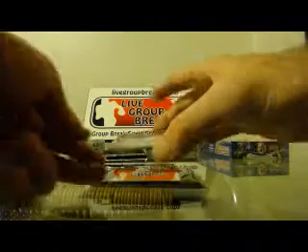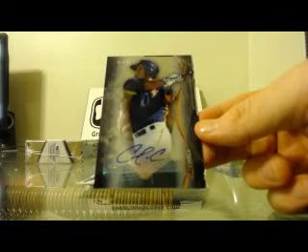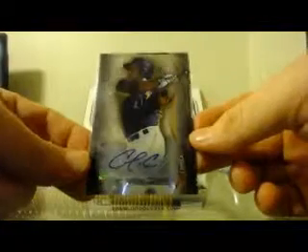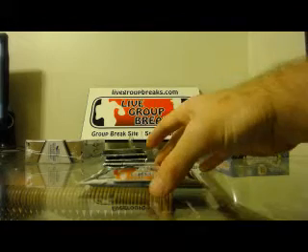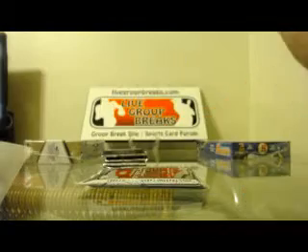And again, for the Houston Astros, Carlos Correa. Sticker autograph this year. Last year he had a huge on-card auto. Hopefully he comes back strong this year. But that again is hit number two for the Astros at least. For the Kansas City Royals, Yordano Ventura. And that's not numbered. Rookie card.